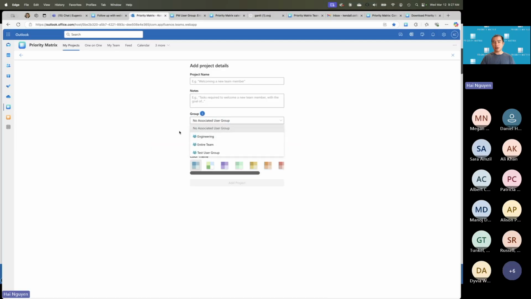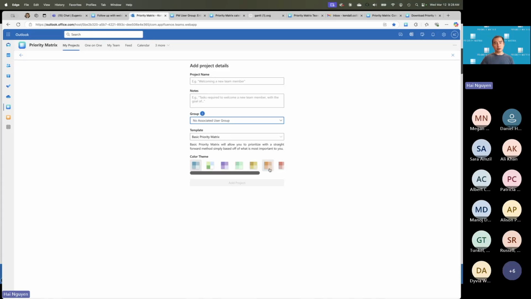So you can click on this and choose that, and then you click on this little eye icon to manage your team. The beauty of using groups is that it allows you to actually add people automatically. So if you have a particular team and then you have a new team member, you just add them to the user group and they automatically get access to all the appropriate Matrix projects. And then if they leave that organization, you remove them from the group and then they lose access to all those projects. So that's how groups work. So if you use Matrix with your team or your organization, definitely check out how group works.